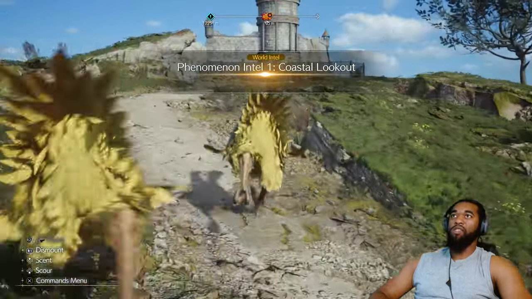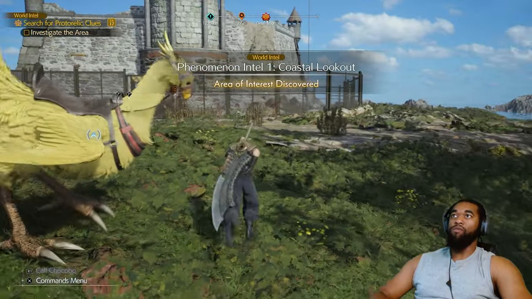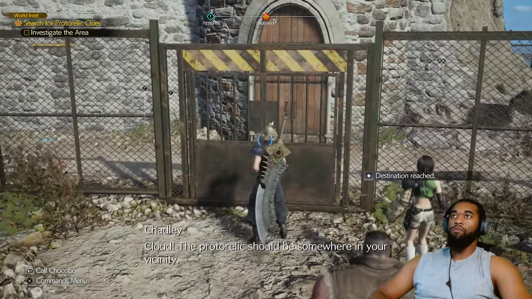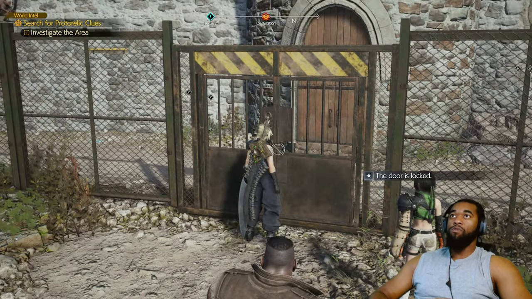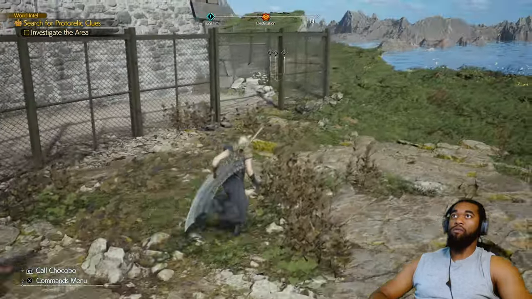Looks like we're coming up on this castle right here. Alright, let's see if we can get in. Cloud, the proto-relic should be somewhere in your vicinity. It may not be in plain sight, but I trust you'll be able to find it. Alright, so door locked. Let's check around. Oh, here we go.